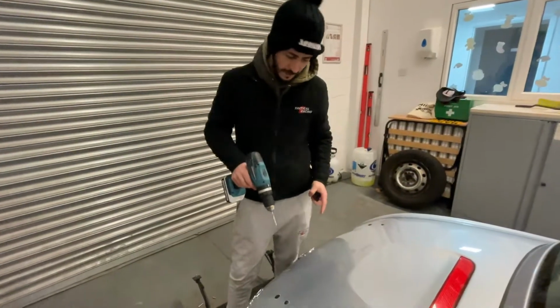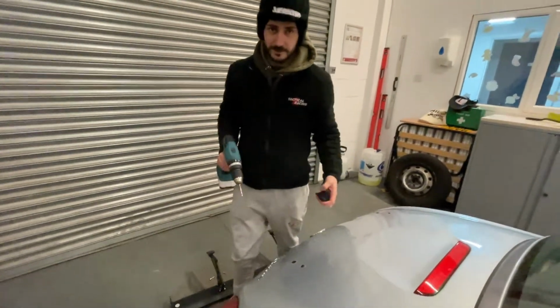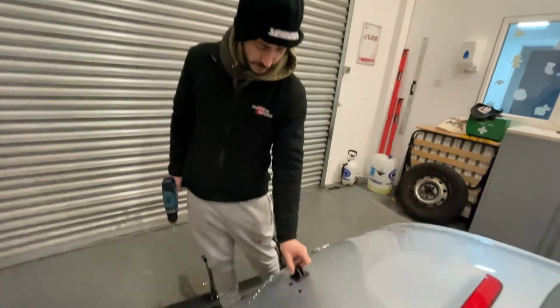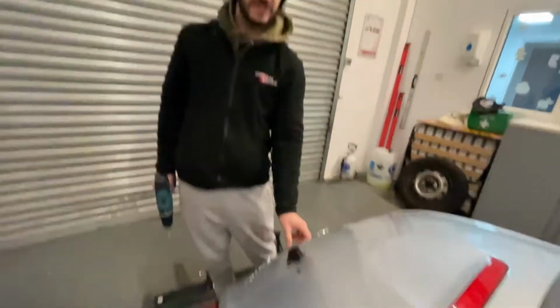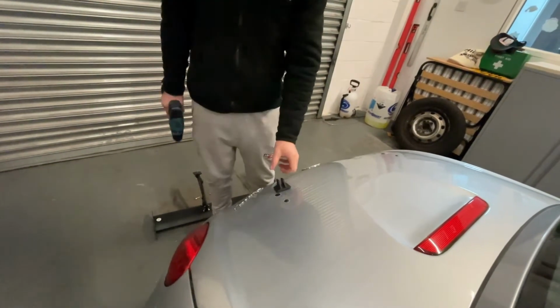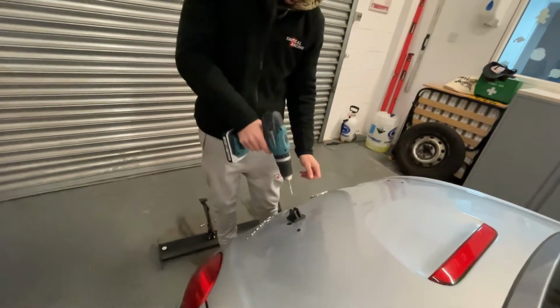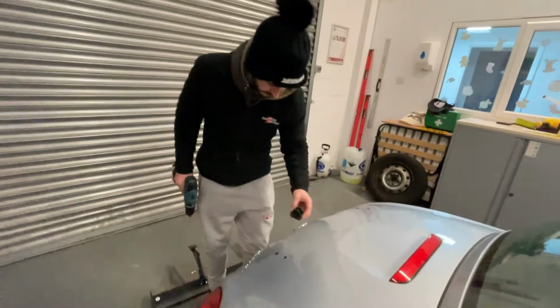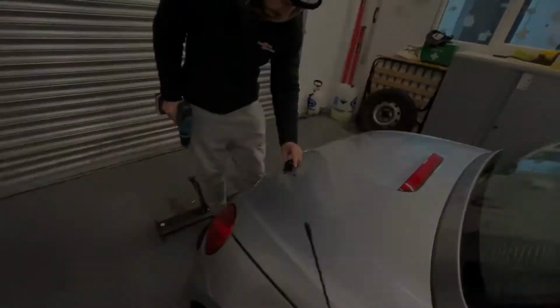So to fit the big one, it unfortunately doesn't line up with the original spoilers, but it doesn't make a difference. We're gonna put one of these on with our precise measurements, and we're just gonna drill straight through. Just yeet right all the way through. Oh shit, I don't need that to measure. Let's go.